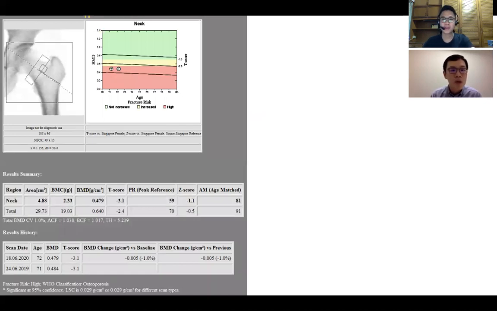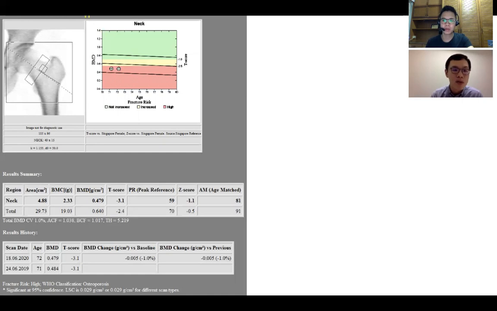And what values are we supposed to look at in terms of follow-up? So again, if we look at the bone mineral density report, if this is not the first time the patient is doing the bone mineral density scan in this particular institution, then you will see on the bottom table there's this extra thing that comes out with the results history, where it trends for you the bone mineral density done a year ago and then this year. And then it tells you the change of the BMD versus the previous scan and also versus the baseline, the first ever scan that has been done. It also gives you the percentage by taking the difference and dividing it by the original density value.